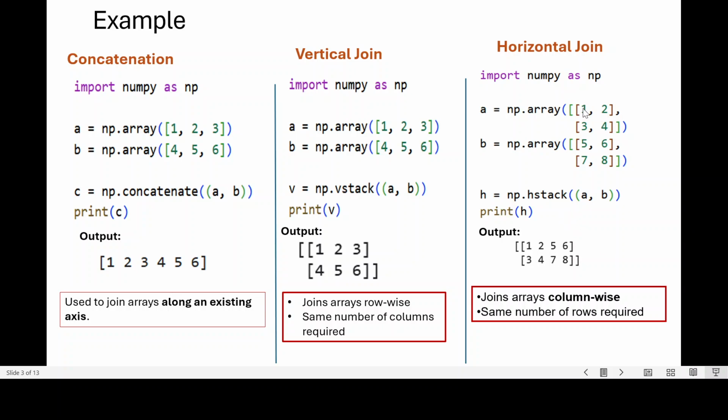See the output here. The first row of a array and the first row of b array will be joined together, and the second row of a array and the second row of b array will be joined together, that is side by side. To perform this, we need the same number of rows in both the input arrays.